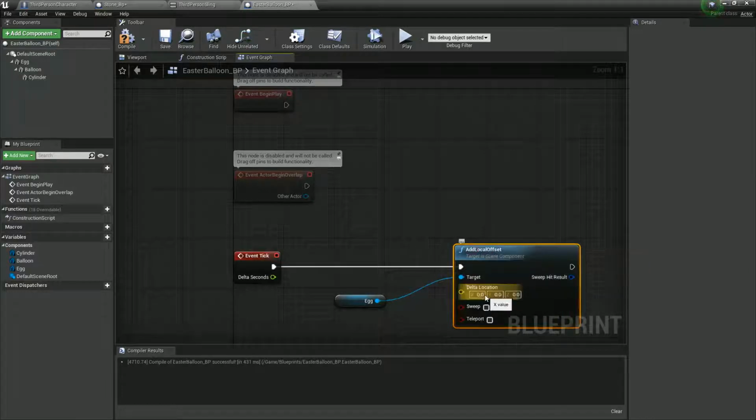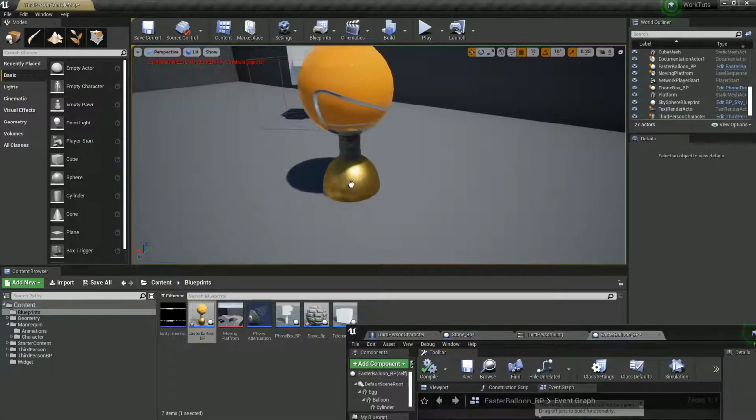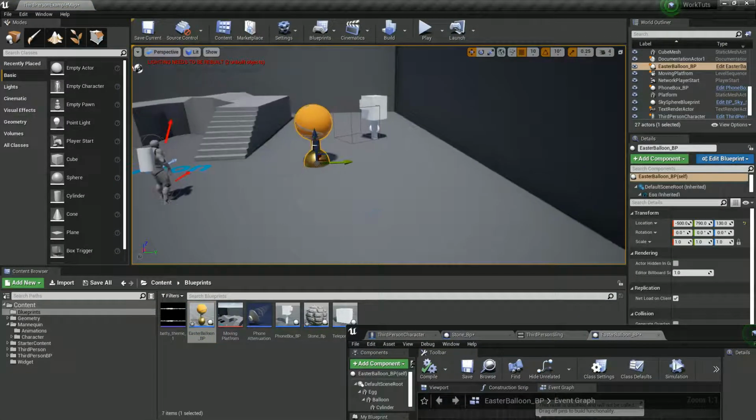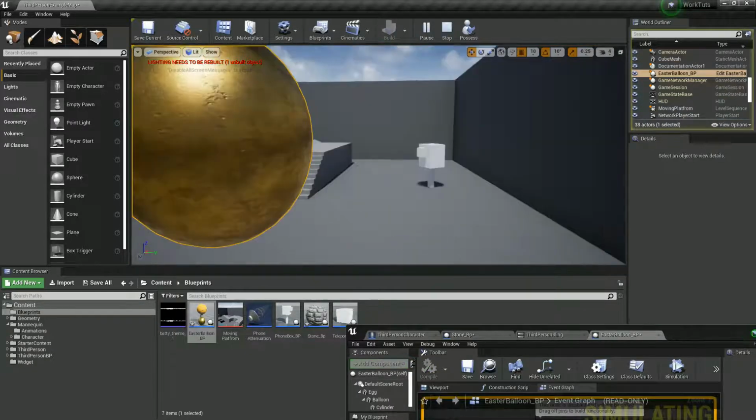And I don't know, let's just say minus 10? I don't know, we'll find out. Best way to do these things, drag it in the level. And then press this little down arrow, find some of it and see what happens.